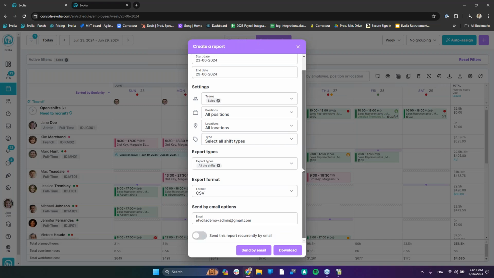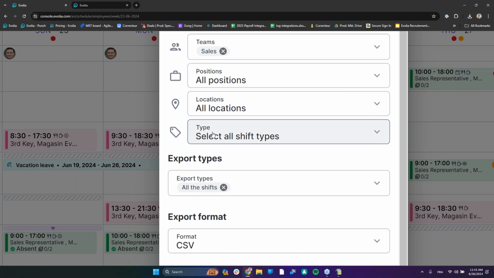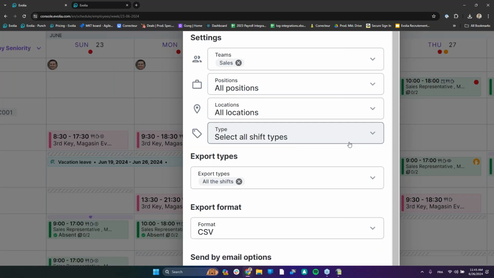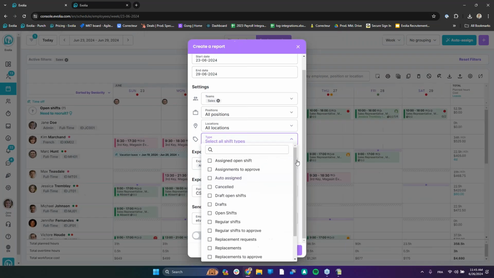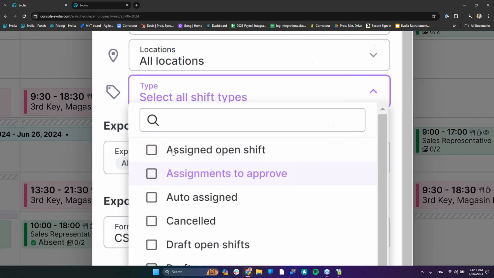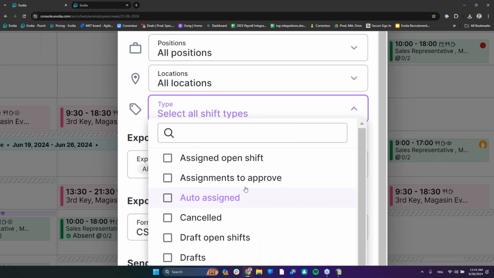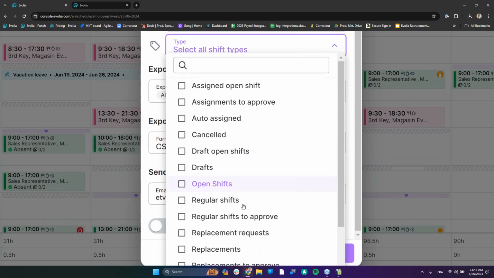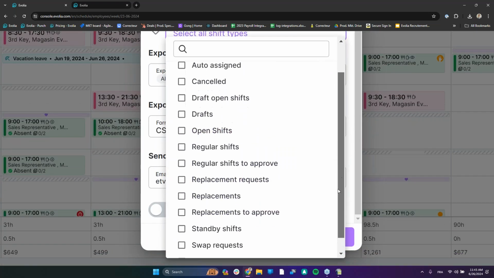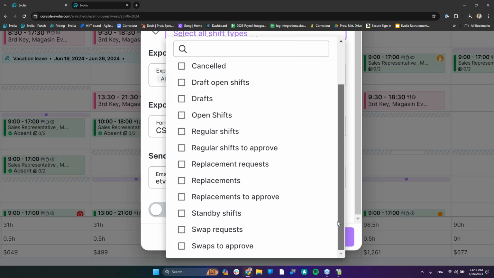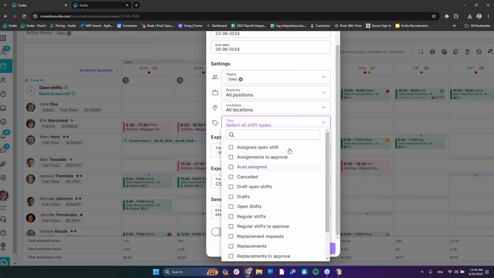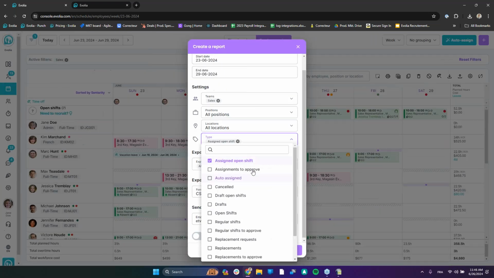And then if you want to pull different shift types, as I explained earlier, this first type is referring to the shift types. As you can see here, shift types. So if you want anything related to an assigned shift versus an open shift, or as you can see, assigned open shifts, you'll want to come looking in here and then pick out what you need as data. So I think your question was about receiving invitations for open shifts. So exactly what you'd want to see here maybe is either the assigned open shifts.